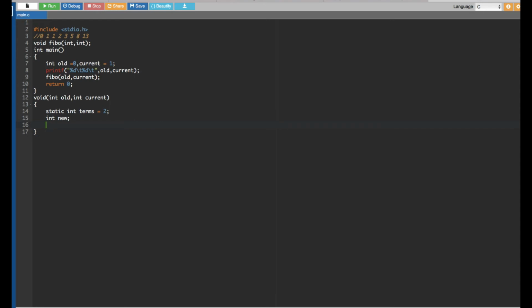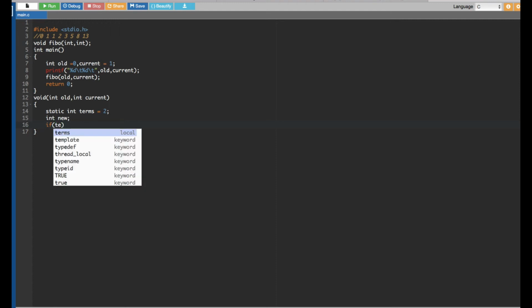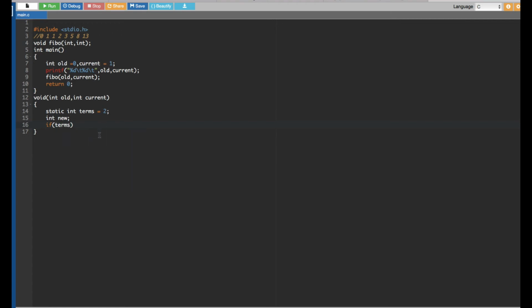And I create an if statement. We want to print 20 Fibonacci numbers. You can set it as much as you want. Here we are going to see an example of 20. So terms is less than 20. Here you can see the first two terms are already here. So the other 18 terms have to run through this operation, and we have to display them on the screen.